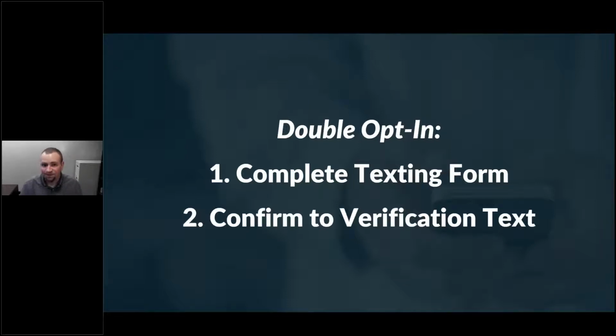AT&T texts me things related to my bill. Well, I know I opted into them, and they're my carrier. My electric company texts me. Well, I know I opted into them. And so it's, as I sit through, I start thinking, okay, well, I know where it's coming from. That's what the telecarriers want. So this double opt-in, again, I'll go through this a little bit more slowly, and then I'll show you how it works.